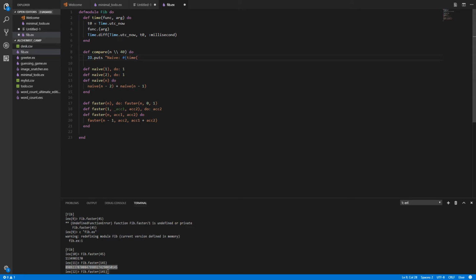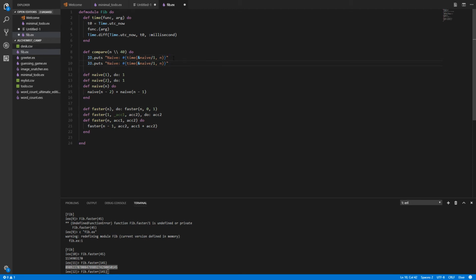And we can't, well, we could pass in naive open paren 40 close paren, but the problem with that is it's going to just calculate the value and then go to the time function. The calculations will all be done, so it won't record how long it took. So we're going to use this syntax, &naive. This is how you pass an anonymous function with one argument. This is actually the same kind of syntax that we've seen with the capture syntax we've used in say an Enum.map or Enum.reduce, and then we'll pass n into the function because the function is actually calling the argument. This is not a generalized time function. This assumes you have a function with one argument, which is fine for us.